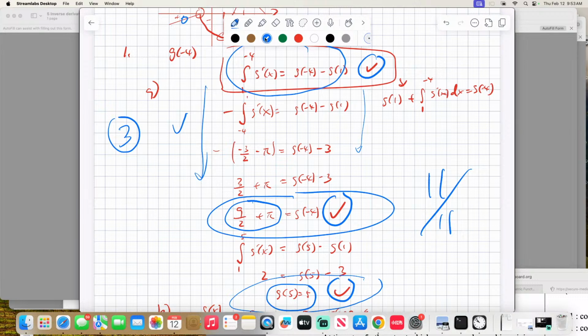If they get one of the values wrong, do they get anything? If they have G of 5 right, but not G of -4, they should get 1 check mark. Do they show work of the fundamental theorem of calculus? Yeah, then that can give you another point. If they show one of the work, I'm okay, because one of the work is good enough. Total 3 on the first part.